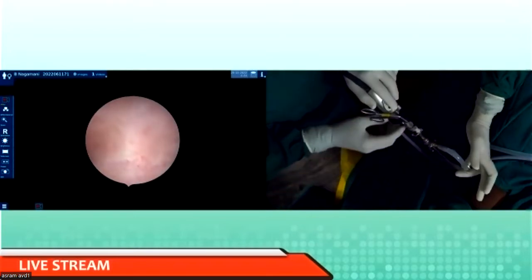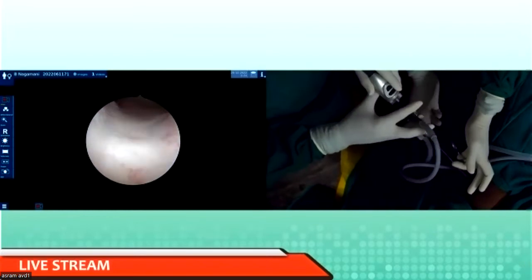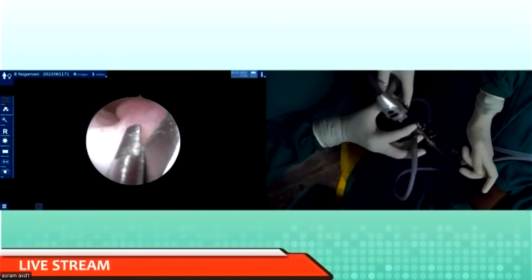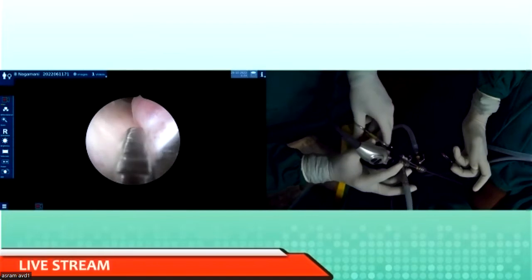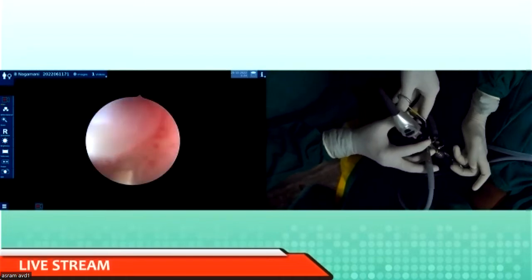Okay, sir. That is why you have to do your white balance properly. If you don't do your white balance properly, you will be in trouble. You'll be walking into the myometrium, entering the myometrial wall. Okay. And this is how you can cut the polyp.